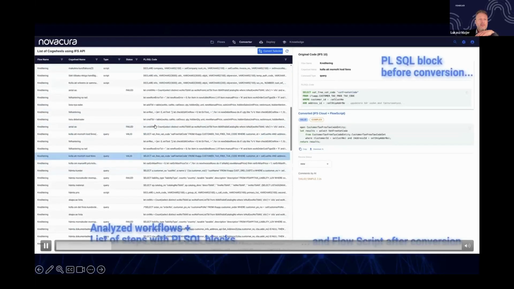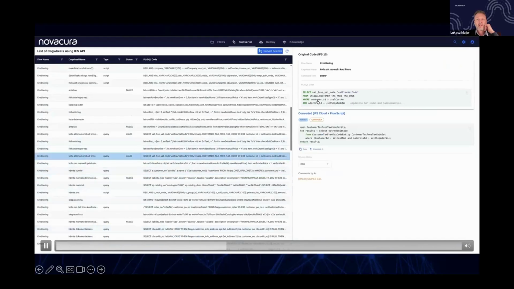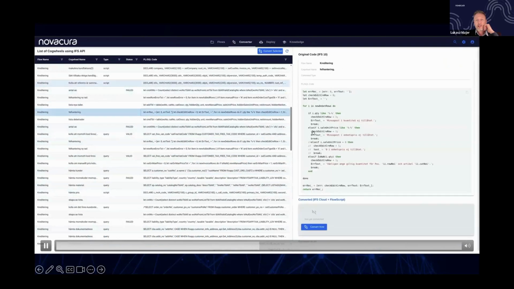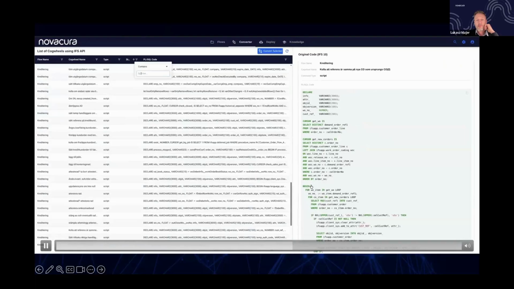So as you can see here, there is a list of workflows and steps in these workflows where you use PL/SQL statements. And when you click on different rows here, you can see the original PL/SQL and then the converted FlowScript.